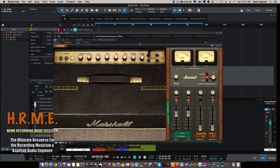It is an accurate representation of what this actual amp sounds like. I do have some experience with it, though not sitting it side by side in the same room. Can you say it's a dead on emulation? I don't know. Who's to say? But in the context of a mix, I'll tell you what, this thing sounds fantastic.